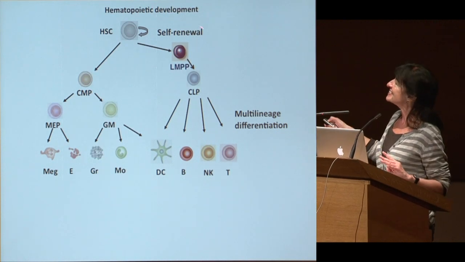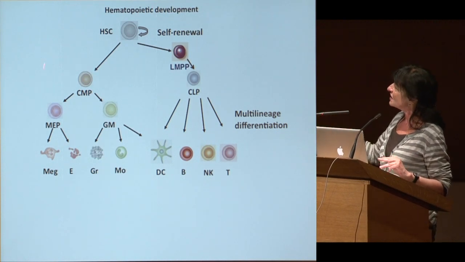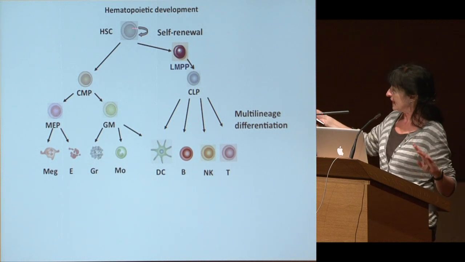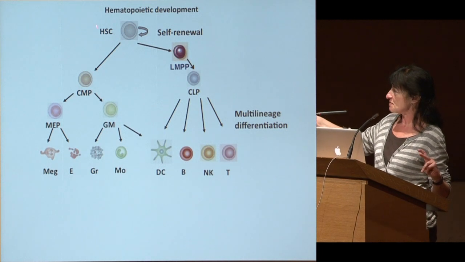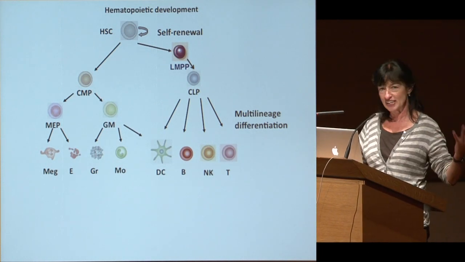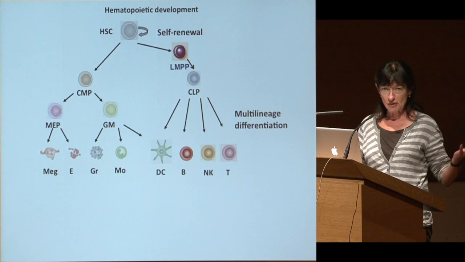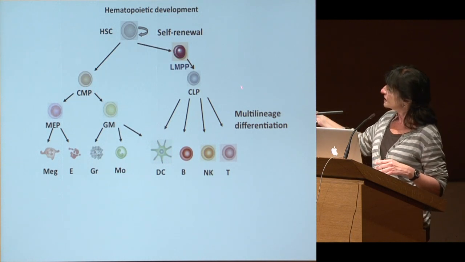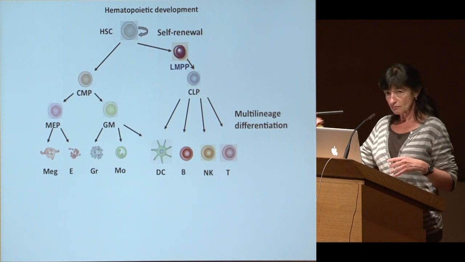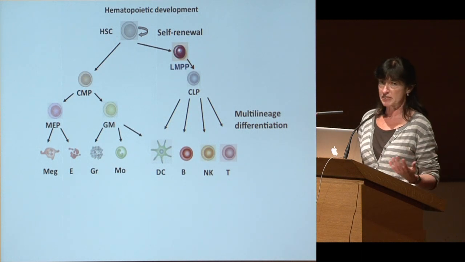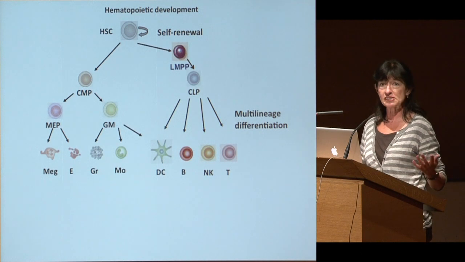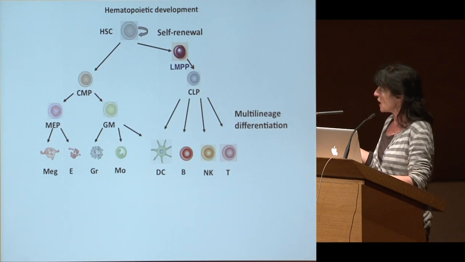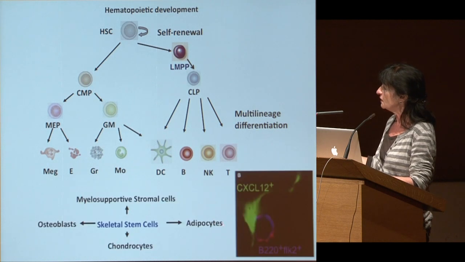So this is the hierarchical view of the hematopoietic system, how it happens in the bone marrow. It starts with this hematopoietic stem cell, which is, as you all know, a cell that has self-renewal and multipotent capacity to differentiate. And it is actually this system that gave rise to the main paradigms that are today used in stem cell biology in general. Now all of this is happening in the adult in the bone marrow.